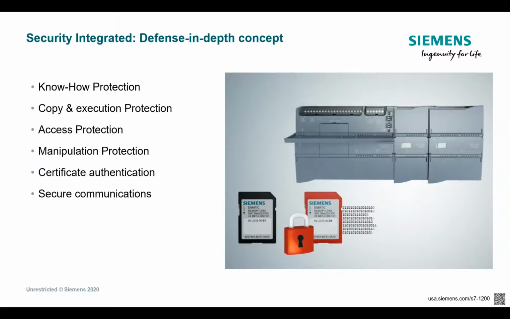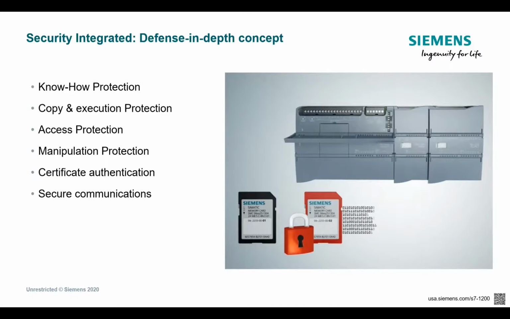Access protection lets you lock down the processor itself. This has gotten much more robust than it used to be. There's always been certain people and with other manufacturers, there's been in certain cases, ways to get around processor passwords. If you set a password on a Siemens project or a Siemens processor and you forget it, there is nothing that Siemens support can do to help you. You will need to factory reset the processor and start from scratch. So just know that.